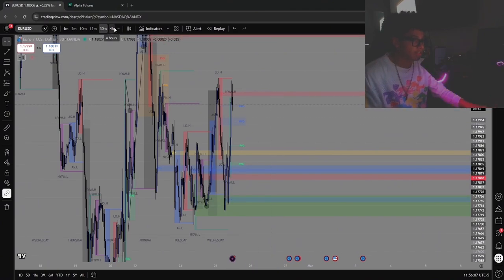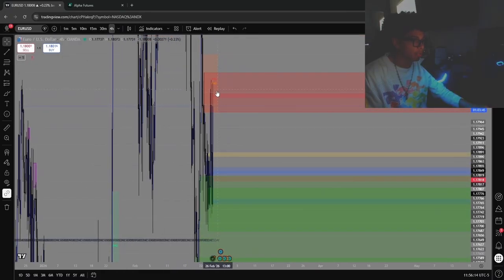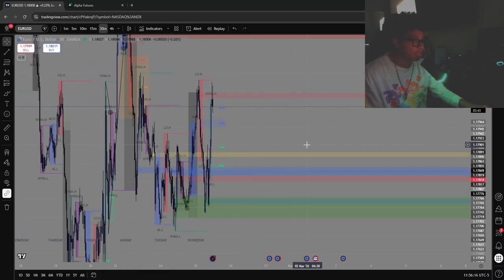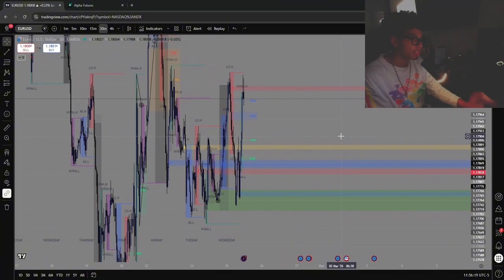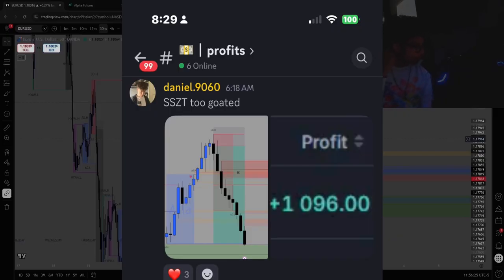And actually, we had that same setup for when we swept New York PM highs in London. Obviously, that gave us the rejection off of the order block and the fair value gap stack to go ahead and get our setup the opposite way. So someone that actually did catch that, he's big brain. Shout out Daniel again. I'm gonna put his trade up on screen. It was just a banger right there.